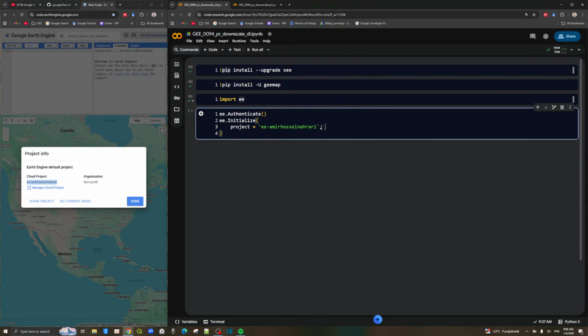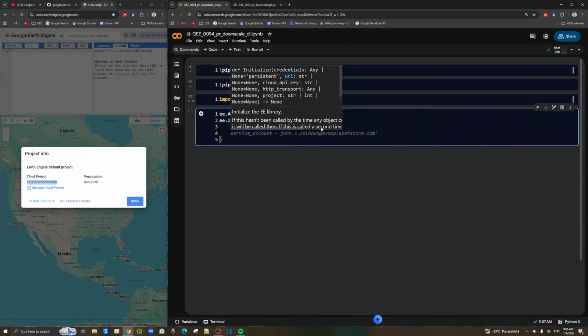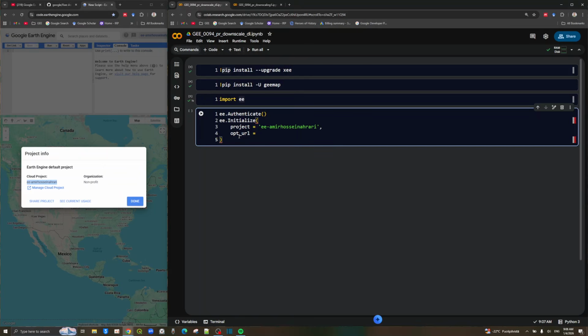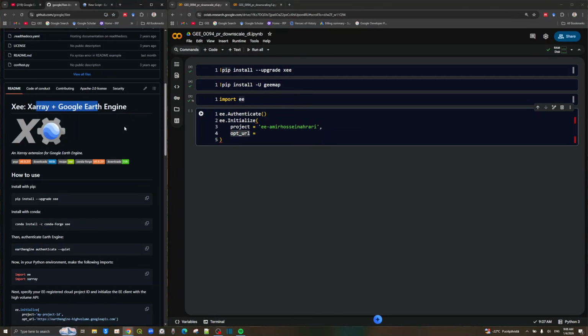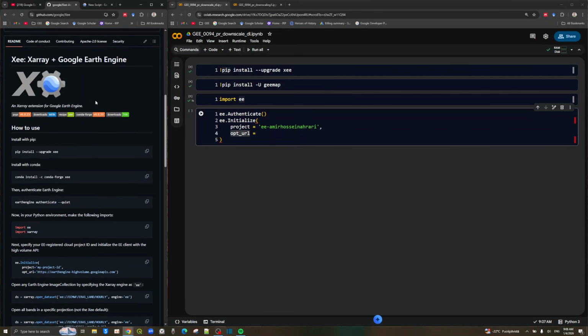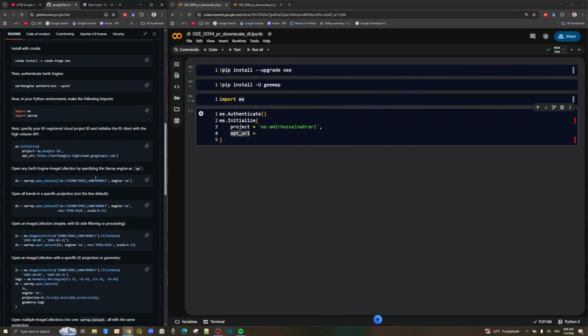So let's import, and the next item here is the OPT URL. The OPT URL refers to the server address, the Earth Engine server address. You can find it in the GitHub page, in the Xarray page. If you scroll down a bit, here OPT URL or Earth Engine server address is available.